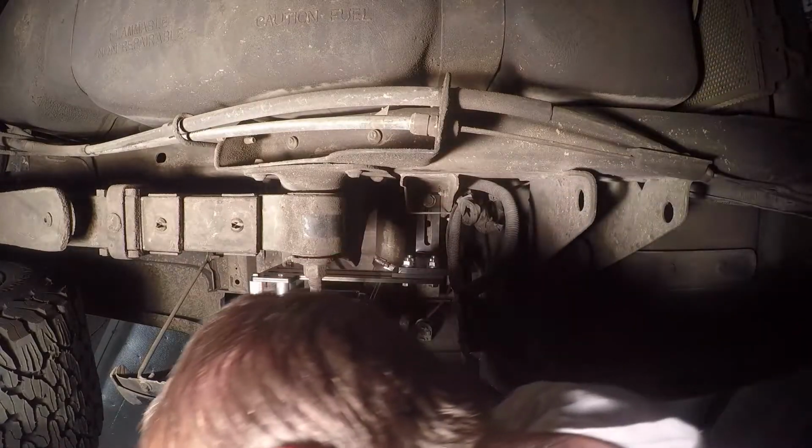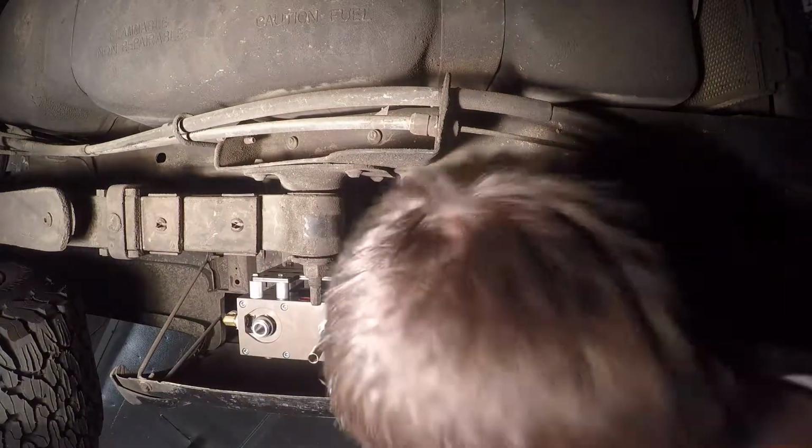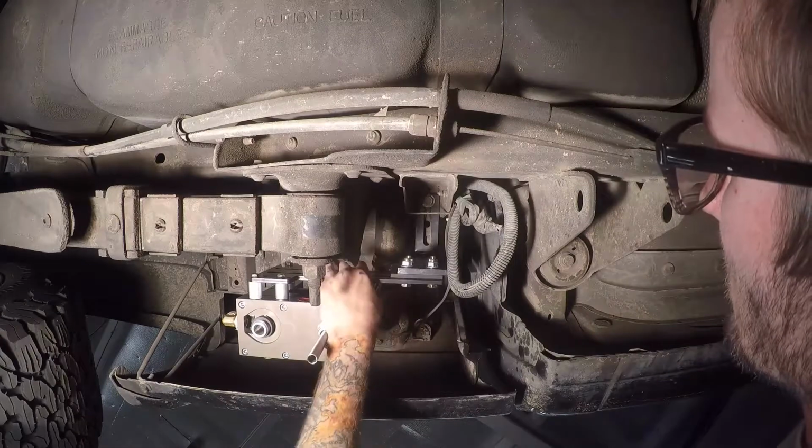All right, guys, let's continue. The wife smoked her tires as she was pulling out. I wish I had it on camera, but I didn't.